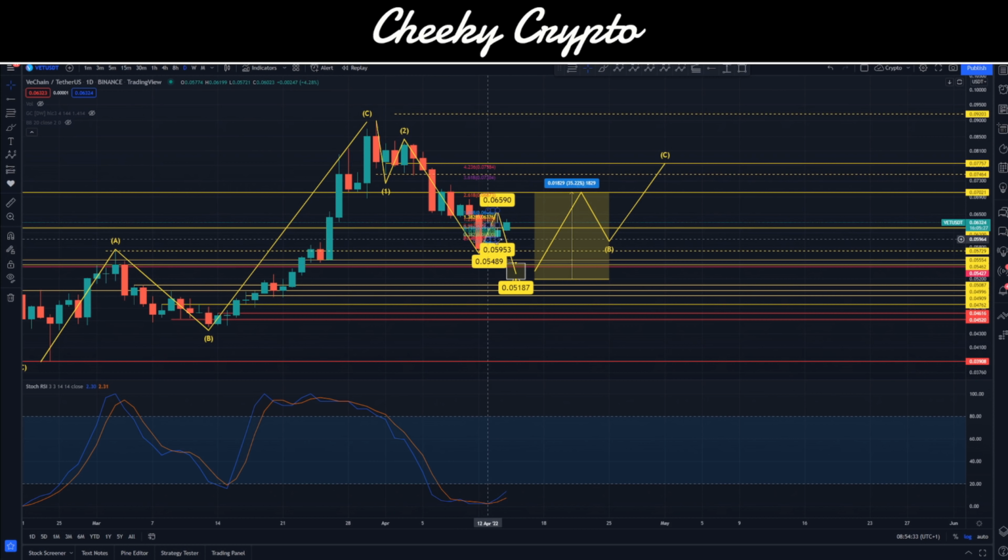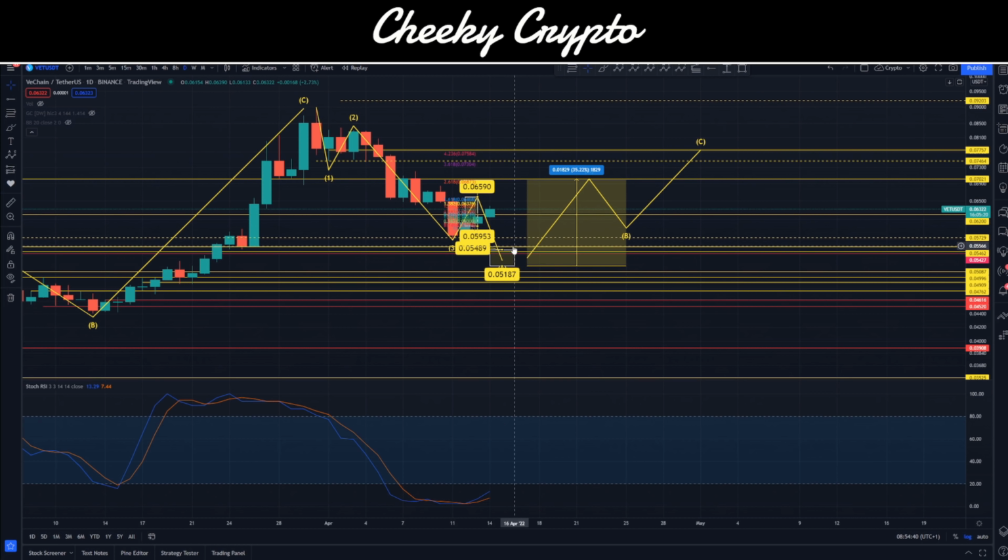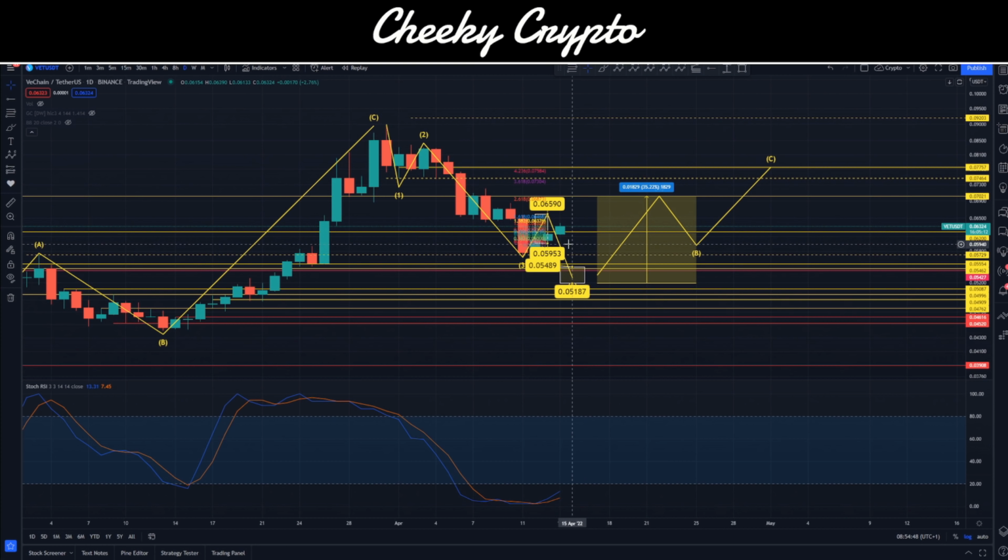We've ridden this up a little bit here, but I wouldn't be overly optimistic at this point. I still think there is potential for the downside, and I do think we are likely to see, unfortunately, a 5th wave come in, which means we can then progress afterwards. But for me, that's what I'm seeing with Bitcoin right now.